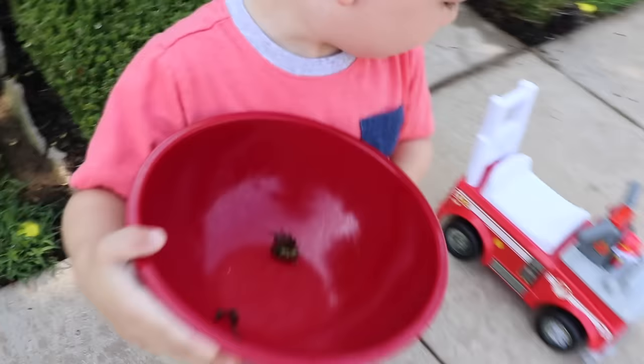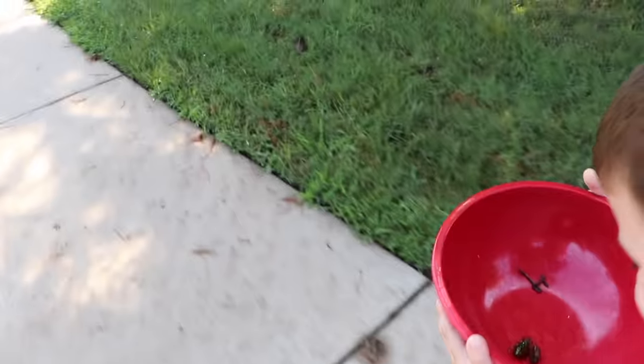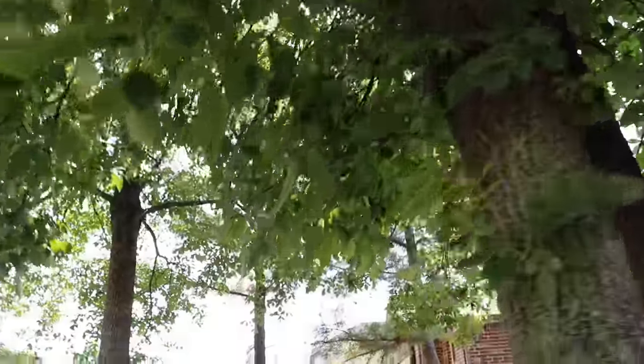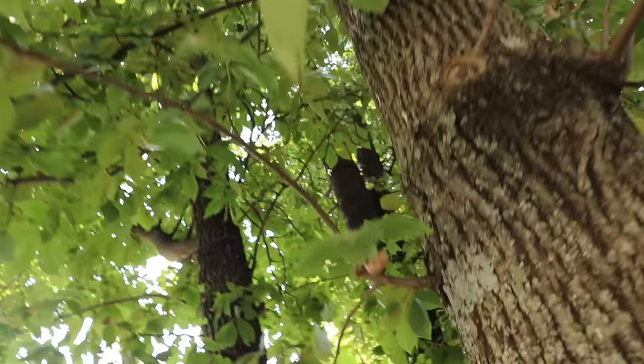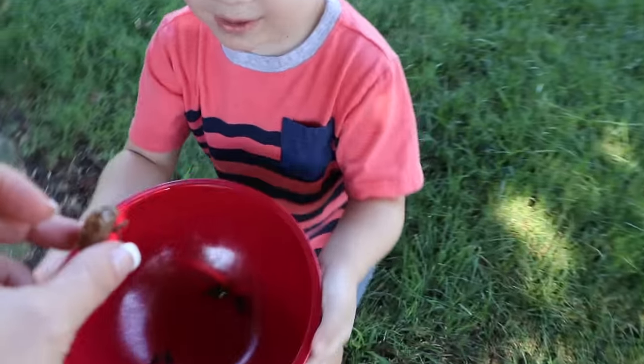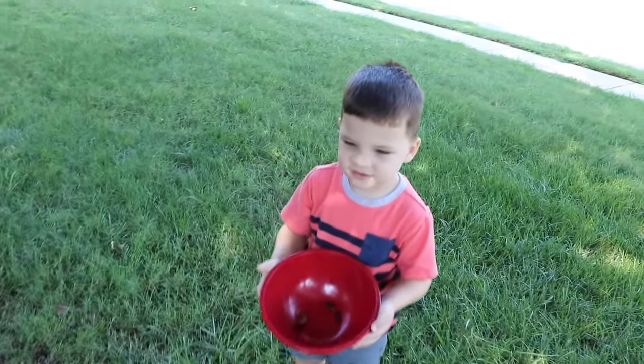You want to go over by the rocks and see if there's any cool bugs over there? Let's walk over there. The ground is soggy wet, isn't it? Yeah. Is there any bugs in the trees? Look what I found already — can you guys see it, friends? They're all over the leaves — they're locust shells. Okay, I'm going to put it in the bug bowl. I hear bugs — do you hear them? Yeah.